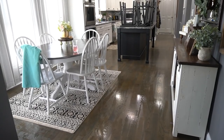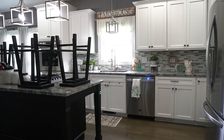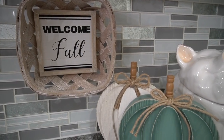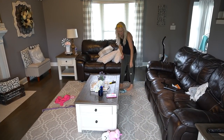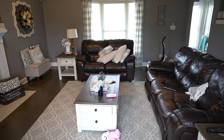And so I had bought one and something happened. It just stopped working, but I called Bissell and they, no questions asked, they just wanted the serial number and they sent me a brand new one, not even a refurbished one, which I was really surprised by. They sent me an entirely brand new one with everything in the box, even the sample cleaners. So their customer service is phenomenal. And this is my new one and I'm so happy.